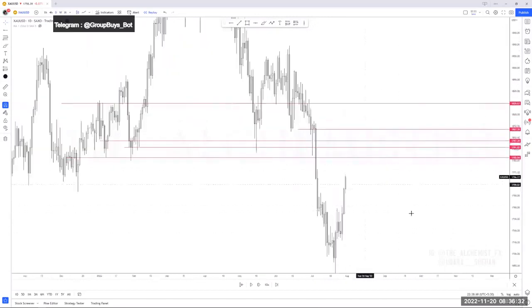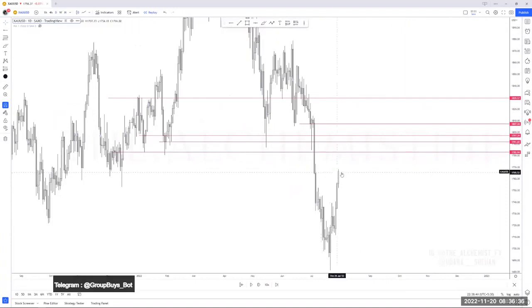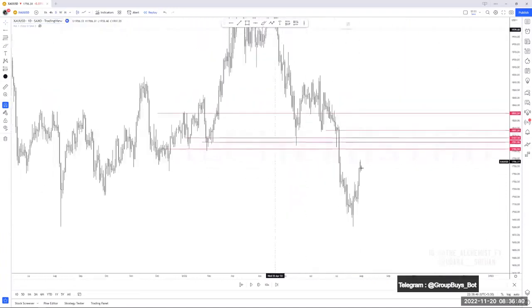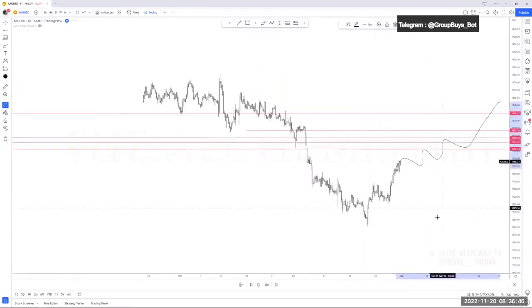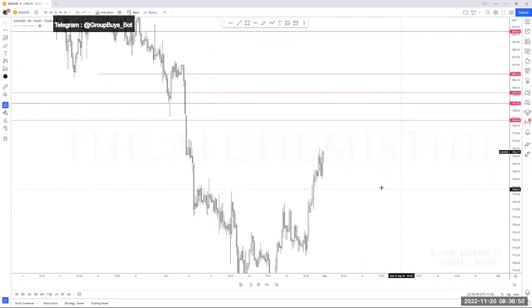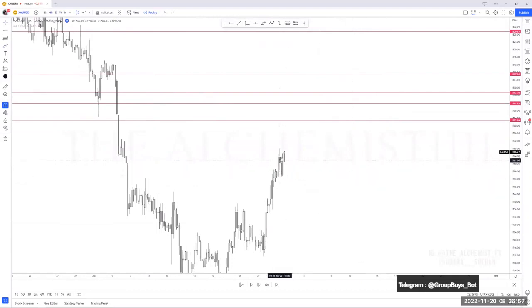So let's see, what has the daily done? Daily has not closed below this, so we know that there are no storylines yet. Now the only thing we can do is use the lower time frames to follow the trend. Let's go to the 4-hour and see what it has to offer. On the 4-hour, of course, now we have what? A breakout structure. We can see a breakout structure very clearly in here.